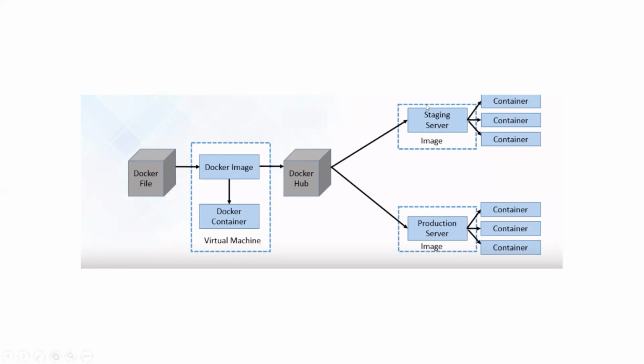So this Docker Hub has all the images, and in the staging server or production server or live server, you just pull the image, create the containers and use it. So this is how we are going to use a Docker image from Docker Hub instead of manual steps and manual guidelines. Basically, this is used in the DevOps concept, automation and continuous development, because there is nothing manual here. Everything is in the snapshot of the container, and everything can be pulled and pushed from Docker Hub.